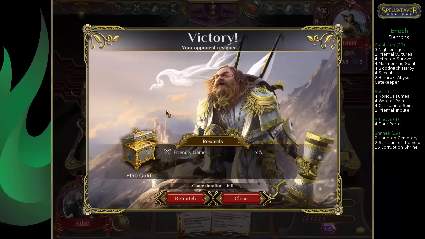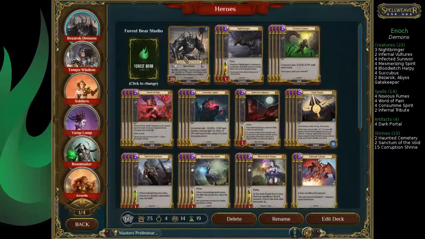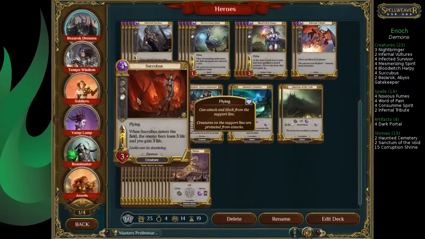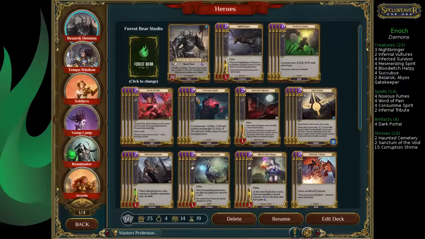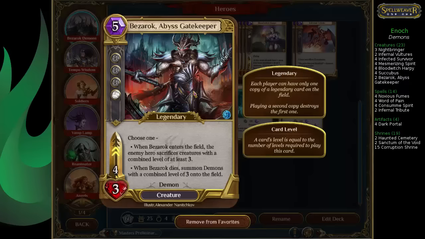Yep. Victory! Not bad. Bezarok does a lot. And it was a lot quicker than the last game, that's for sure. But the last game was pretty sick. It really was. So, that's the new cards. Man, all 3 of them, I feel like, had quite a bit of value. I can't wait for the entire everything to drop, because it'll be very fun. It will be like a brand new game again. It really will. Should be interesting.